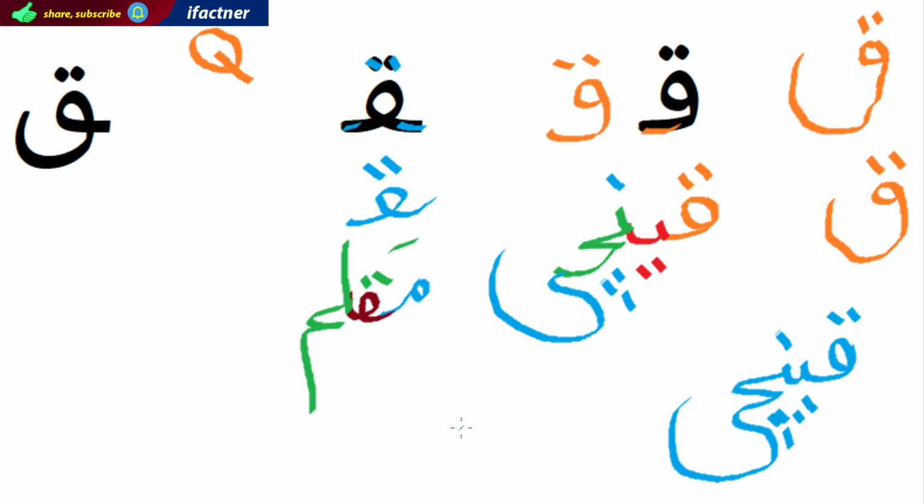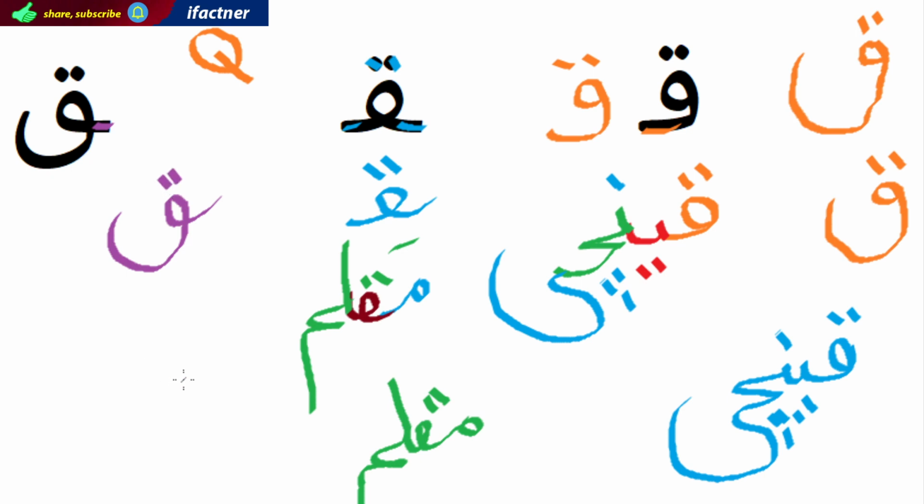Let me show you one more time. Meme, then kaf, then lam, and in the end meme, and two dots on top of kaf, and it becomes mukallam. Now when kaf appears at the end of the word, then we use a connector and then write the whole kaf just like it's in independent position. We use a connector and then write kaf.